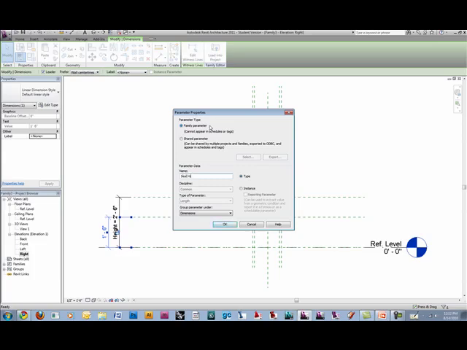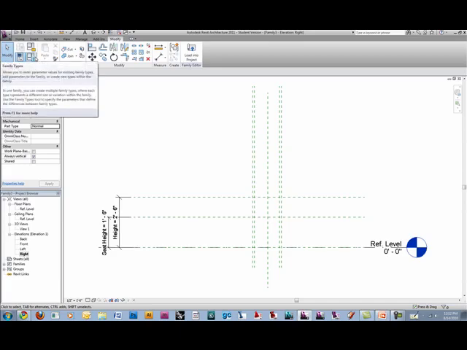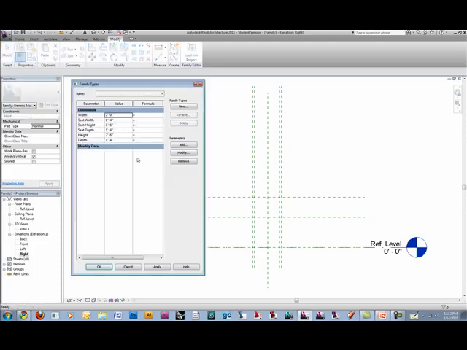So, I mean, in literally, I think 5 minutes, we've added 6 parameters to this chair. Now it's as simple as drawing in some of your base geometry after you set up your template. And I mean, you're on your way to being finished already. So we're going to go back to the family types, and I'm going to add in all these dimensions that IKEA so graciously gave us. So there's the width. I mean, you may not think it's important to do the 7/8 inch, but it just looks that much better. The seat looks more realistic, being the exact height that it's made instead of just random numbers. Yeah. It's crazy how 7/8 of an inch can change the entire way it looks and feels.